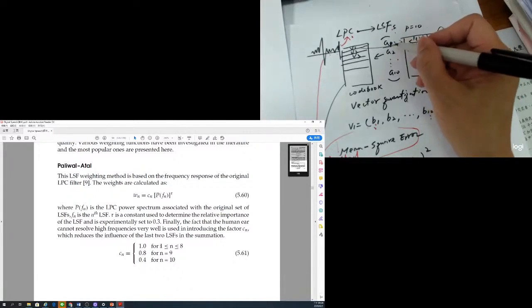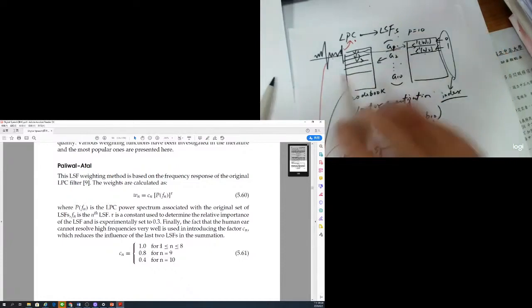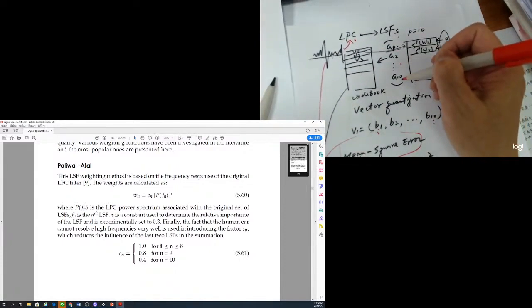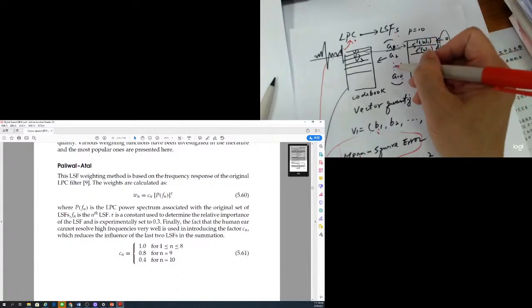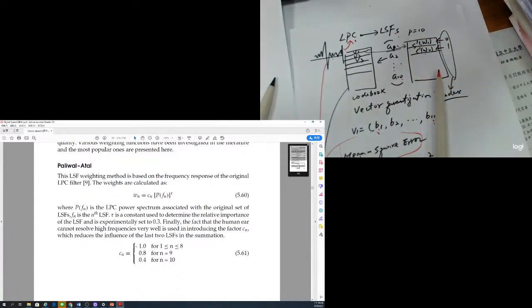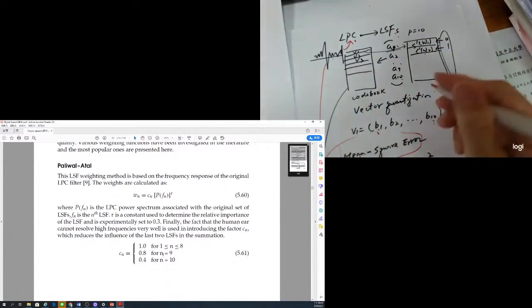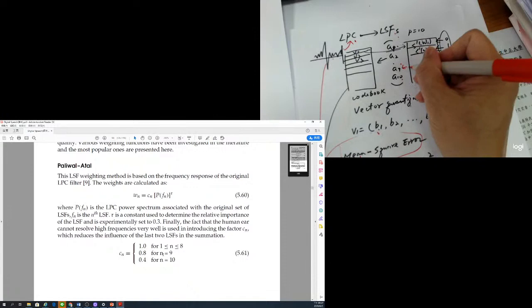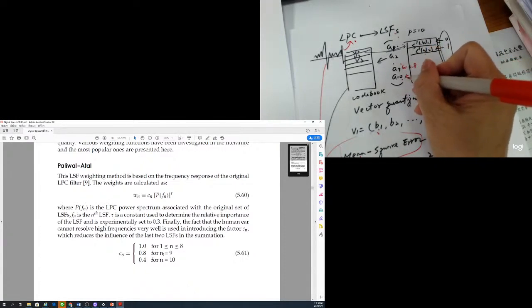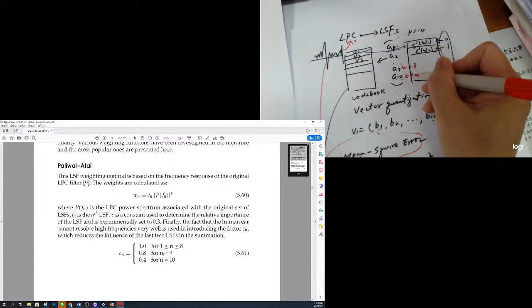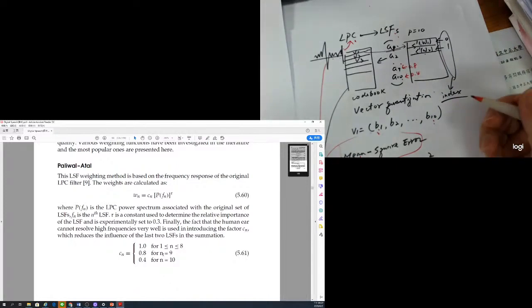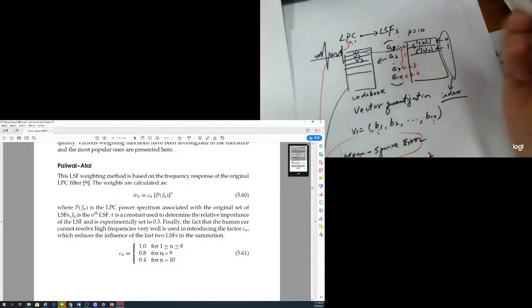This is low frequency, going to high frequency. If the coefficient is lower, the weighting function is 1.0. For A9 we will use a small value. This one will use 0.8, this one 0.4, the weighting function is 0.4. The other one will use 1.